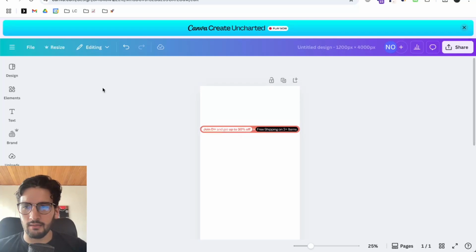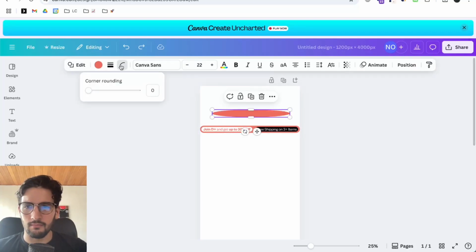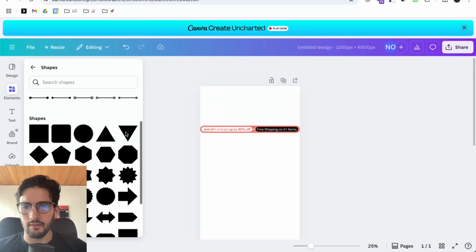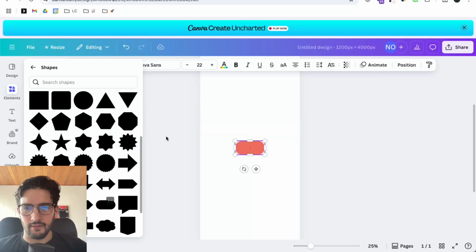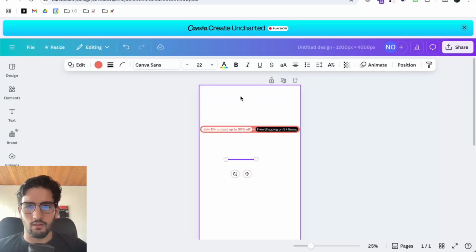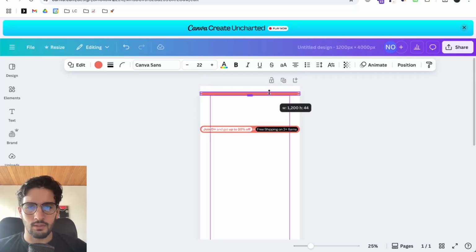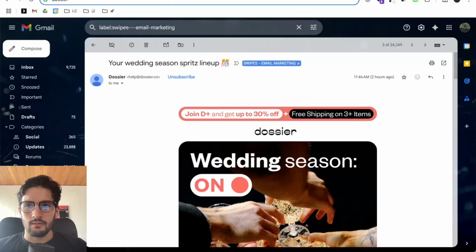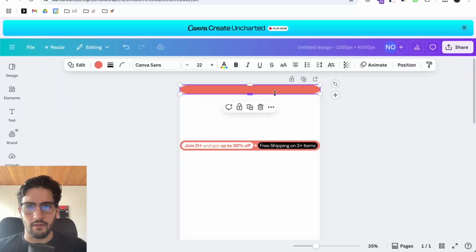Yeah, I don't like it. Let me find another shape here. Okay, this one is perfect. Let's go up here. All right, cool. I want to use the same color. I think it's using it already by default.